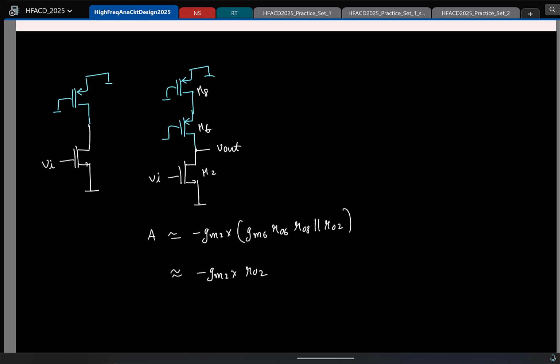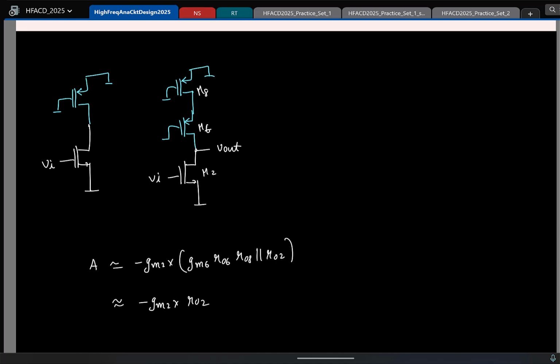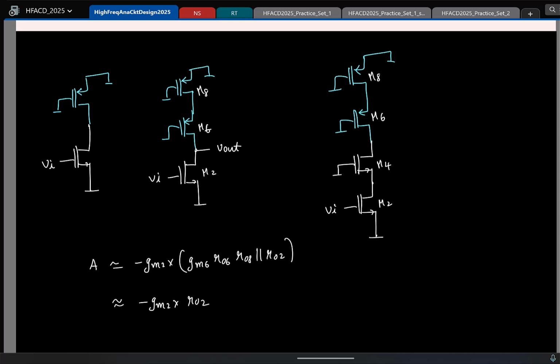We can put a cascode for the downside also, right? That's the only trick we know to increase the output resistance. So that's what I'll do. Let me redraw this. I have the PMOS current source. This is the PMOS cascode transistor. Now I want to make sure that the current from this is also mirrored by another current buffer. For the NMOS side also I'll have a cascode device like this, and then I connect it this way. So if I now label this as M2, M4, M6 and M8, and this is my output.